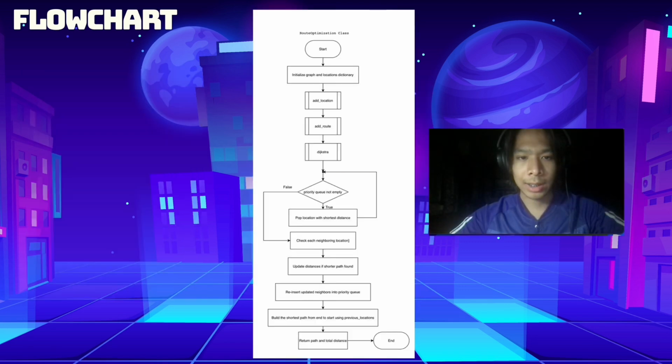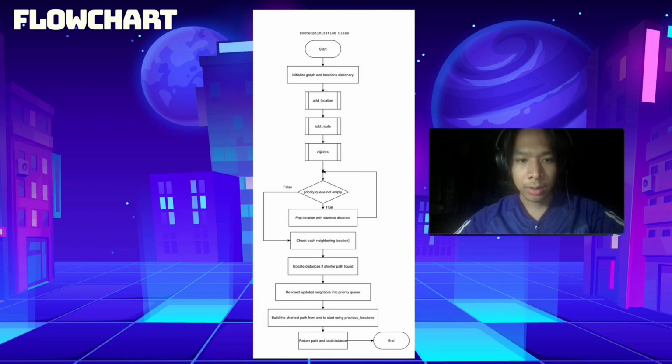Well, the next class is the flow optimization class. It starts with initialize graph application dictionary. Then it's going to pass through the predefined process called allocation, and then it's going to add road and Dijkstra. After that, it's going to go to the decision block called priority queue not empty.